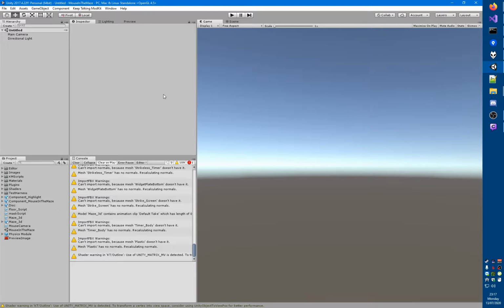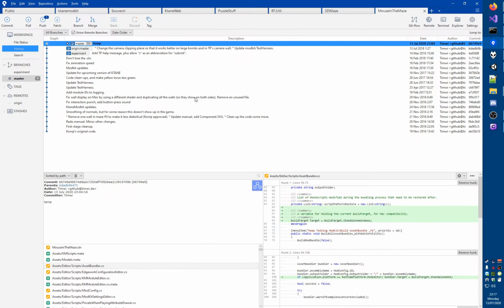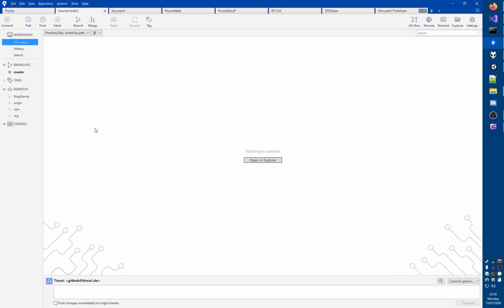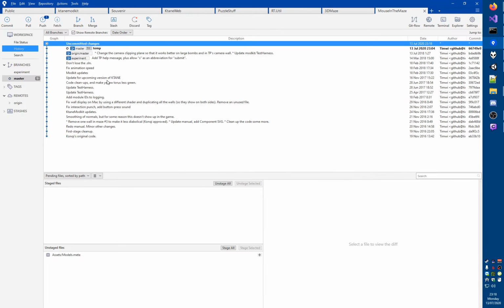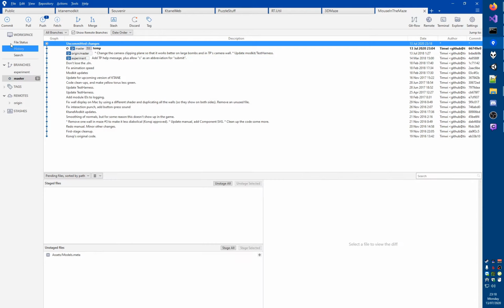Alright, so let's see if Unity cooperates now. Okay, so this looks like it's the newest version. Let me quickly take a look at the mod kit. Yep, that is all. Oh, I see. It's because I removed the directory junction, so it's not coupled to the mod kit. So how about this? Let's create all these directory junctions again. I keep forgetting the name of that batch file. Okay, that seems to have been correct.